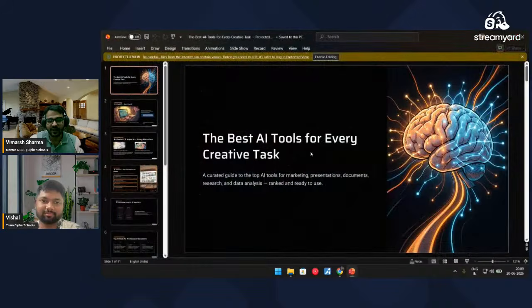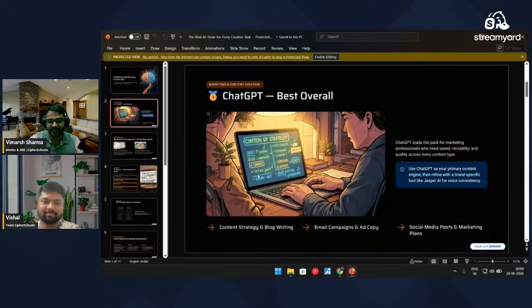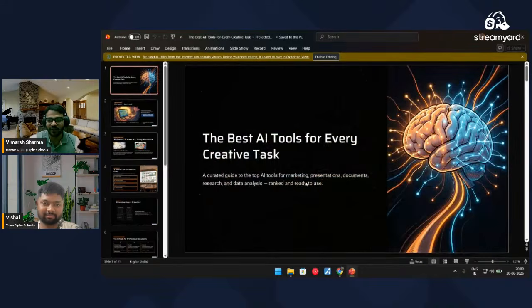But if we look at the Gamma one, I only need to do minor tweaks, and I need not pay again and again for creating these graphics. It all created on its own, and this is Gamma, the best presentation-creating AI right now. So Sanskar, if you want to create any presentation, go ahead with Gamma. That is far better than any LLM I have seen in terms of presentation making. So this is the best AI tool for every creative task.